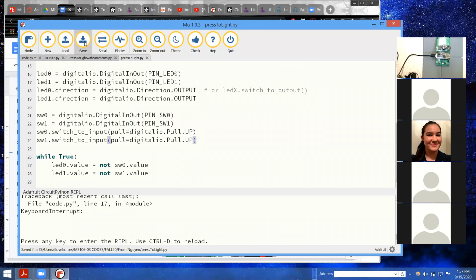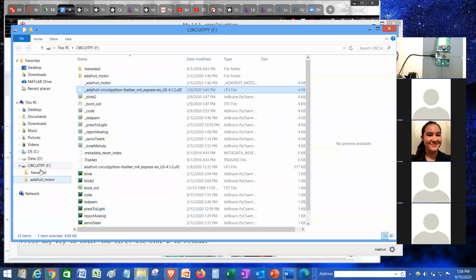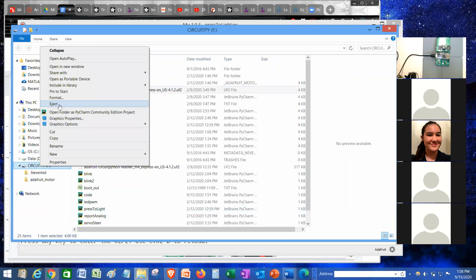Let me save it, and then Control D. Why is it not responding? It should. Okay, I need to stop that one. I wonder why. Okay, let me just eject it. For some reason, it's not responding.